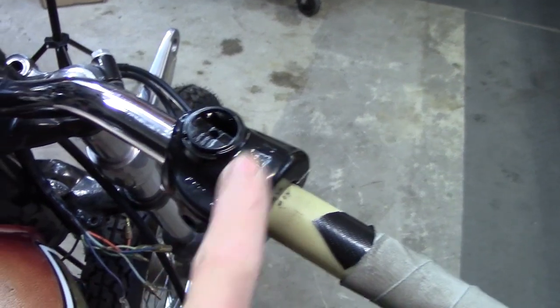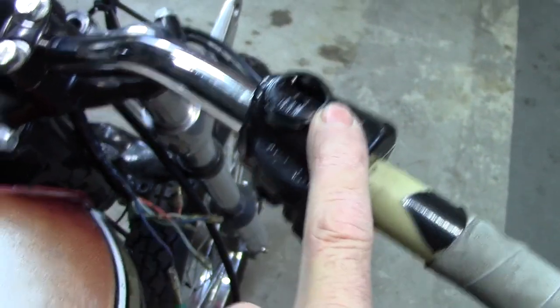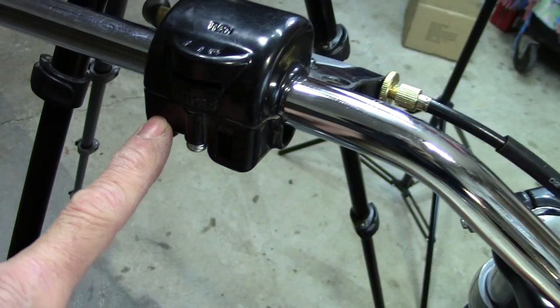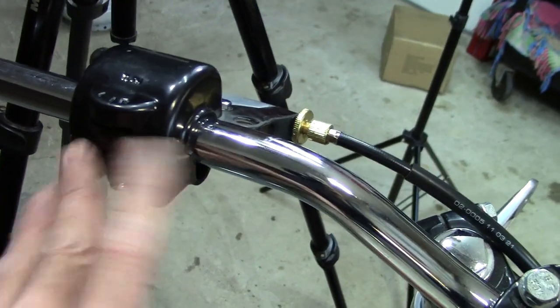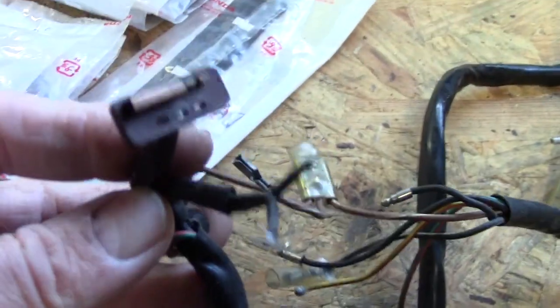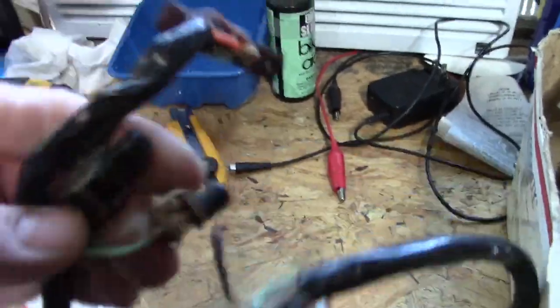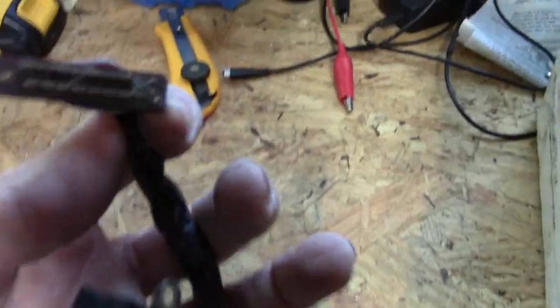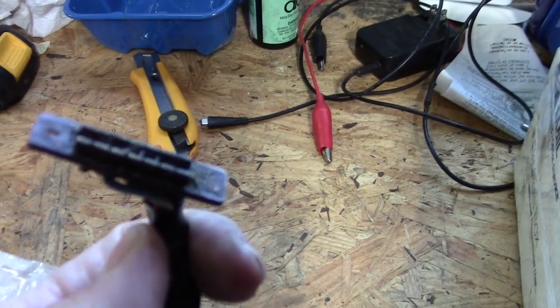Go over here and take a quick look. Right here is where the on-off for the headlight, for the engine running, and then the starter switch goes there. Over here is high-low beam, left-right switch, and the horn switch. So none of the switches on the harnesses are fully intact. As you can see here, this one's missing part of the switch. Let's see. This one here, well, there's the high-low beam switch, there's the horn switch. However, the signal light switch doesn't have the other part to it, or the plastic part.